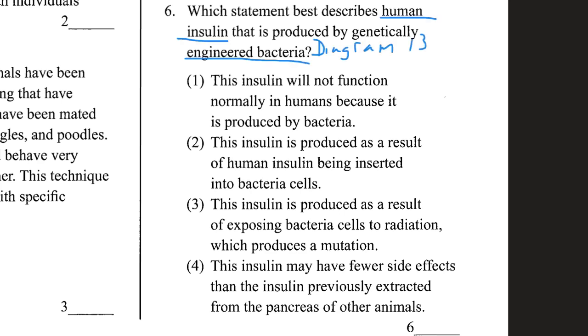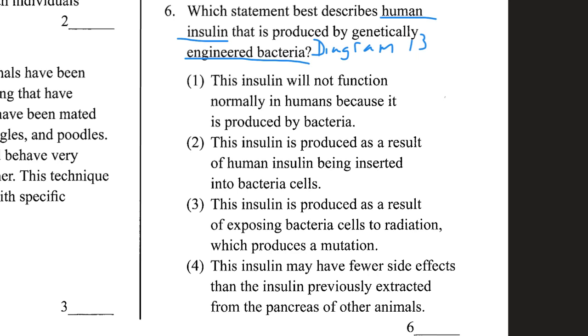So this question is really almost exactly referred to in diagram 13 on page 35. To review that diagram, a restriction enzyme is used to cut open the DNA plasmid of the bacterium, and another restriction enzyme is used to cut with the same base sequence targeted the human insulin gene. That human insulin gene is then inserted into the bacterial plasmid. Now, the bacterium will produce the human insulin hormone.